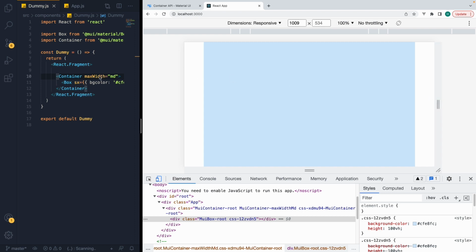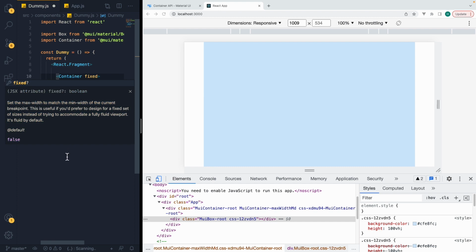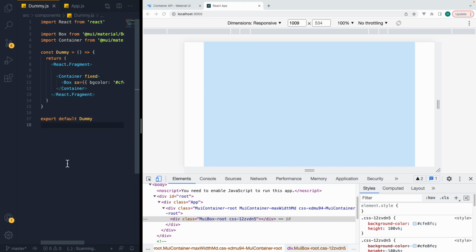The difference is that if I put fixed instead of a max width, see what happens. Now this 1000 falls between MD and LG, right? So in between 900 and 1200, the lowest breakpoint is 900.